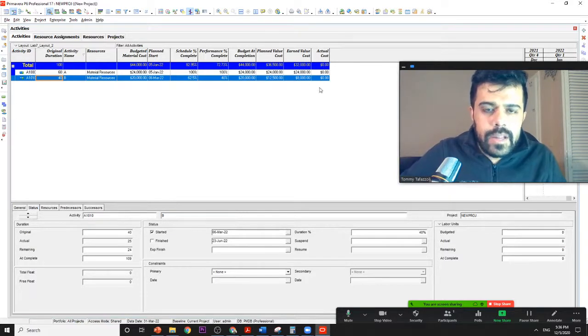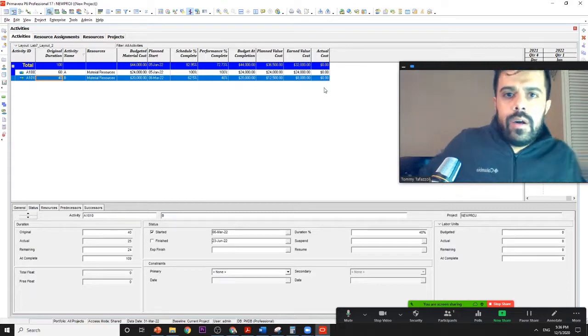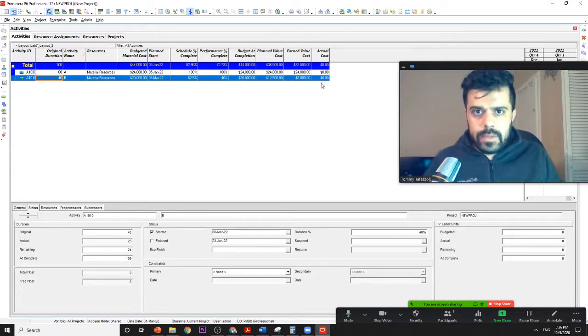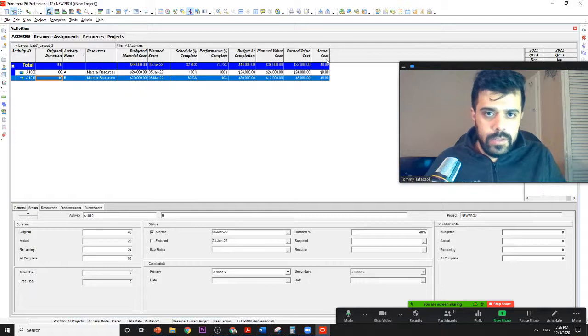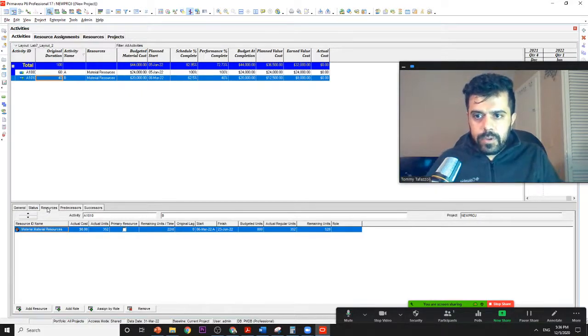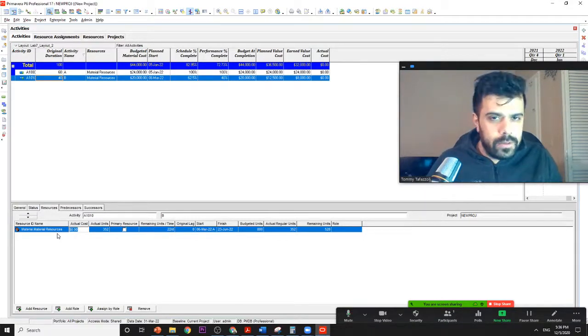So the last item for us to insert into P6 is the actual cost. The way we insert actual cost is that we go to resources, and we can manually enter actual cost. Actual cost is not something that we calculate.